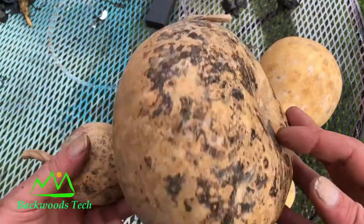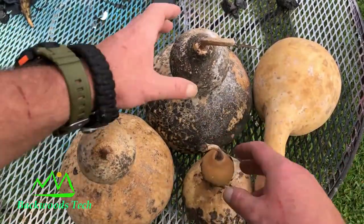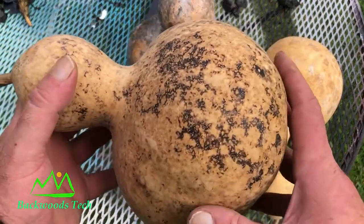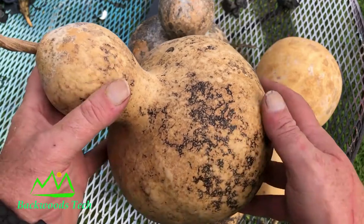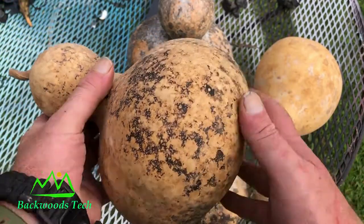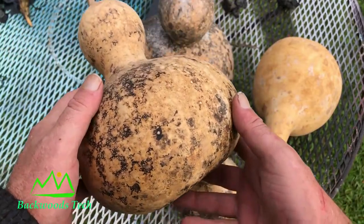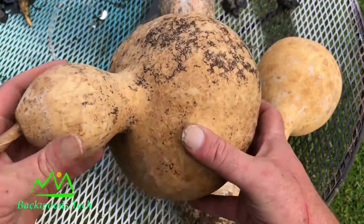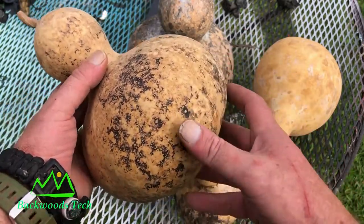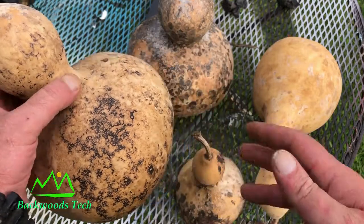So here are the gourds that I picked out of my box. Size and shape are entirely up to your preference. The first thing I have to do is sand these. It doesn't matter if you use a palm sander or just a piece of sandpaper in your hand. But you do need to wear a mask when sanding these. I know everybody's sick of wearing their mask, but you do not want to breathe in the dust from these gourds when you're sanding them.